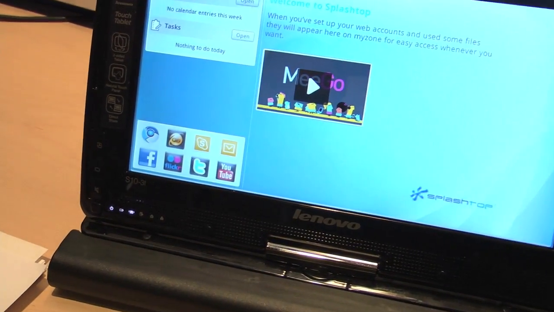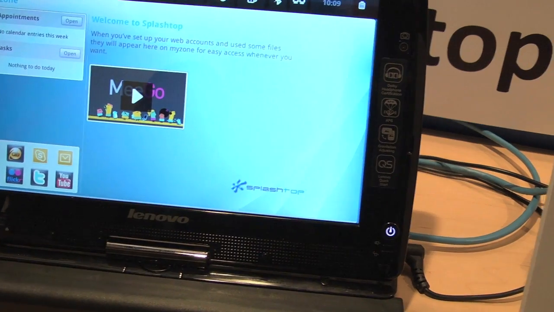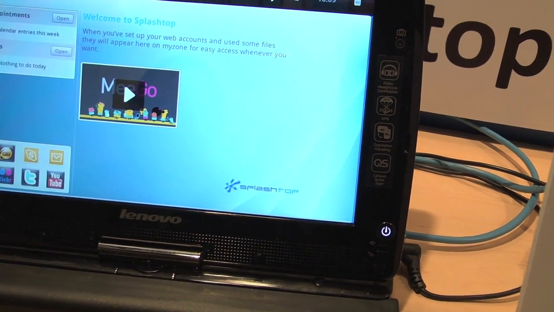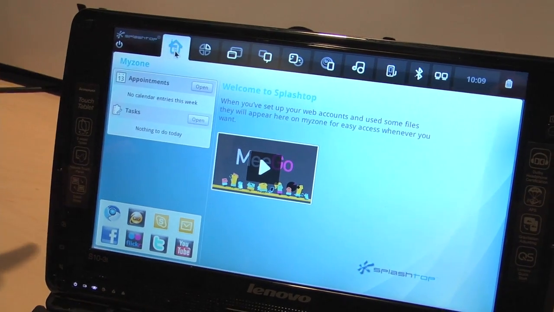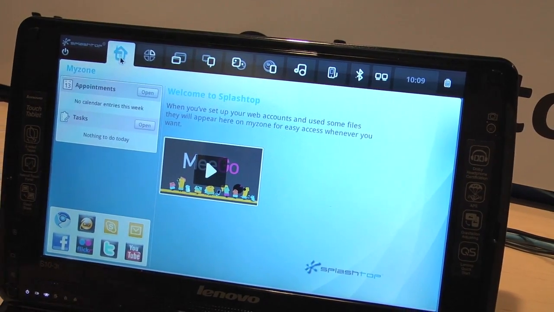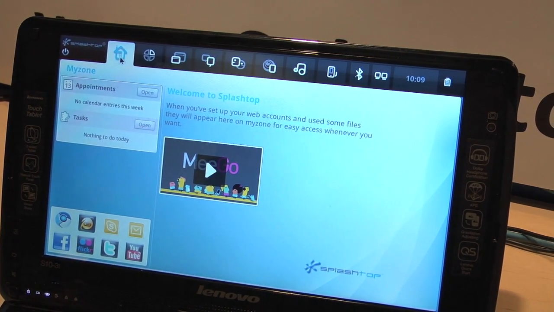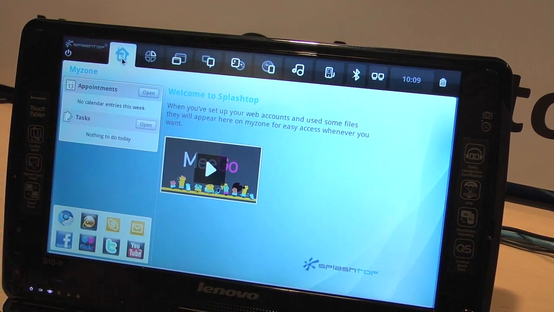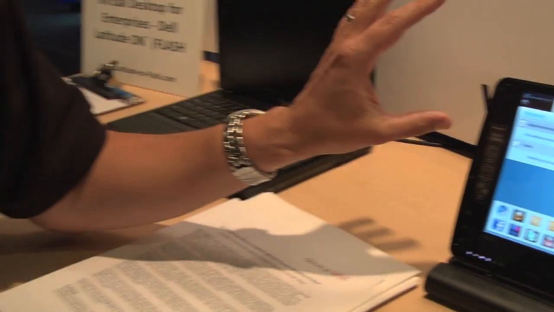And one of the things that's a lot different is that you'll now be able to add apps. Before, as you got the S10 3T, you sort of got what it came with. Yeah, exactly. I mean, the SplashTop 2.0 would allow you to add some web-based apps, which would effectively link to sites like Gmail or Yahoo Calendar, things like that. With the Meego version, any Meego compliant application you'll be able to download and run in the SplashTop environment.